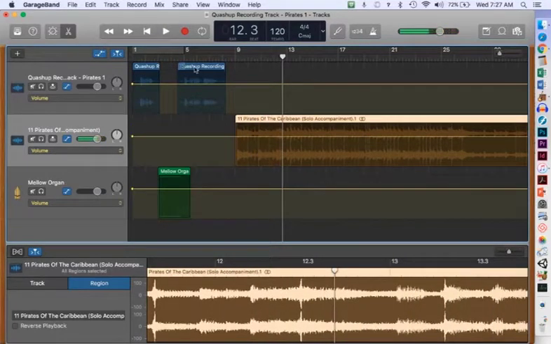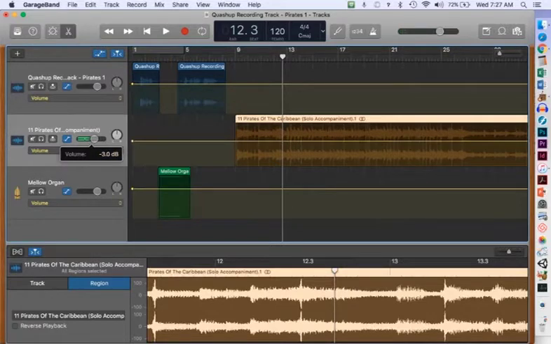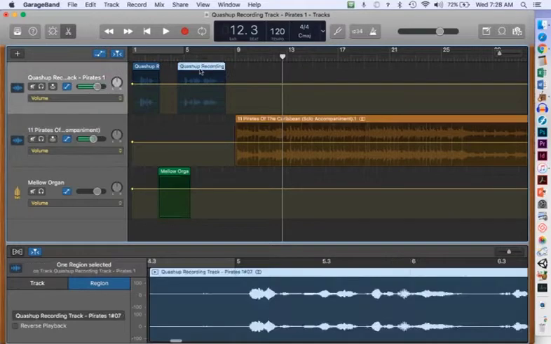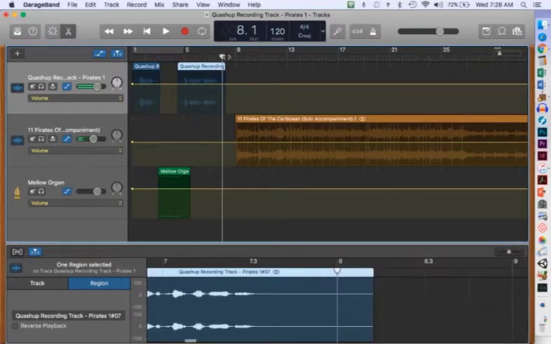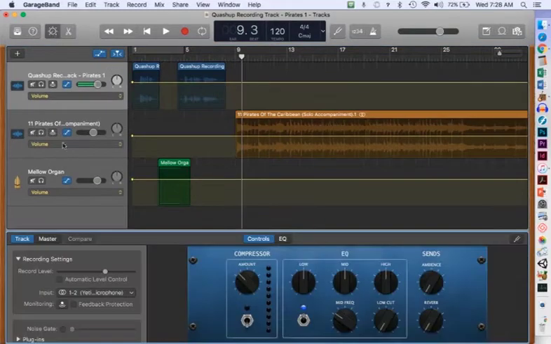Now that's a lot louder than my voice up here, as you can see. So I'm just going to drag this slider down a little bit here, make it not so loud. Okay. Now I can also make my voice louder by changing the gain on the microphone, which I'm going to do right now, turning the gain up. And also you saw earlier, click on this button here, adjust the recording level of it.